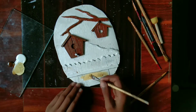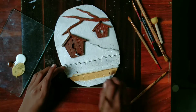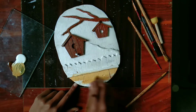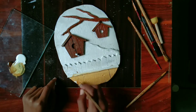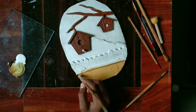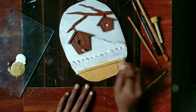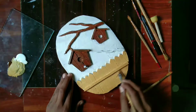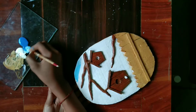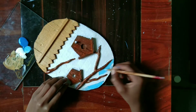Mixing white and dark brown to color the fence. You can even use bleach to color it. Using this, a nice flowy background that is blue plus white.